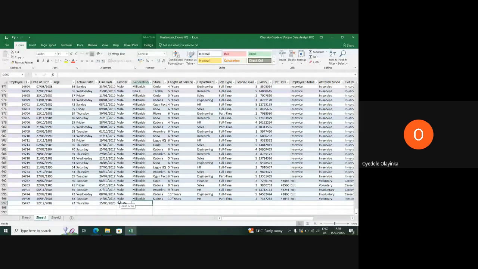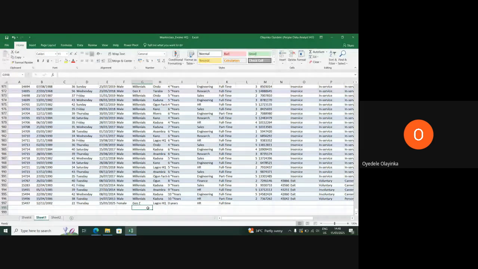Millennial. Let's say the person is no, this is Gen Z. The person is a Gen Z person. Gen Z is 20 something. So let's say the person is in Lagos. The person has not even spent anything, like 0 years. The person comes to our department. Let's just say the person comes to HR department. The person is a full time. I'm just putting all the data now. Yeah. So don't let us waste time now.